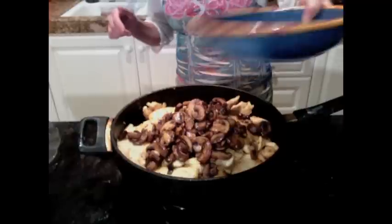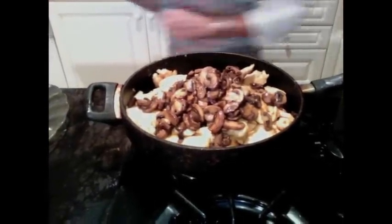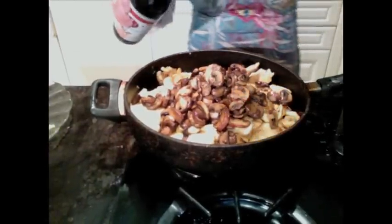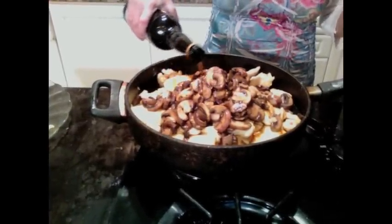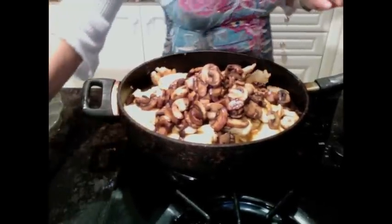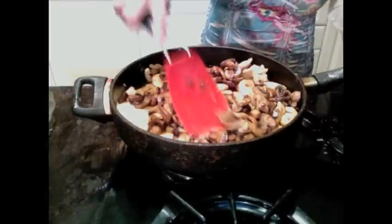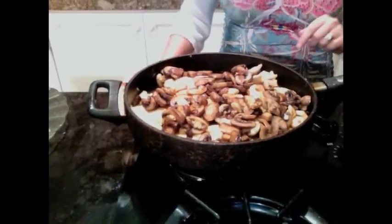Okay, we're back. All my chicken is cooked, and I've cooked it in batches, and here it is on the stove. And now what I'm going to do is just add my mushrooms that I cooked earlier, everybody into the pot. And to that, I'm going to add the Marsala wine. And that's about probably a cup and a half, a cup and a quarter. And I'll let that all cook together. I'm going to put a top on, and then we'll come back and see the final result.